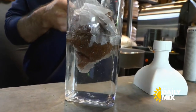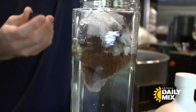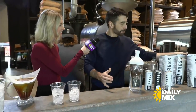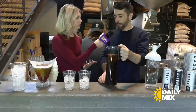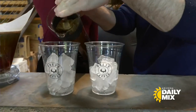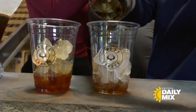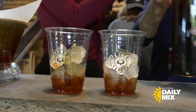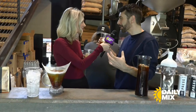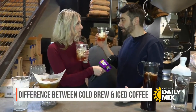This is the hardest step, waiting for this water to get into the vessel. Once it's in there, our hard part's done, and all we have to do at that point is cap it, put it in the fridge, and then after 24 hours, we've got cold brew. Now, I'm going to pour a sample so we can try it. I want you to notice, this is going to be a little bit heavier bodied, but it's not going to be super like jet fuel or caffeinated. What we're really looking for is more like a light body, refreshing tea with some dark chocolate, really low acid, big round body. So that's our cold brew.